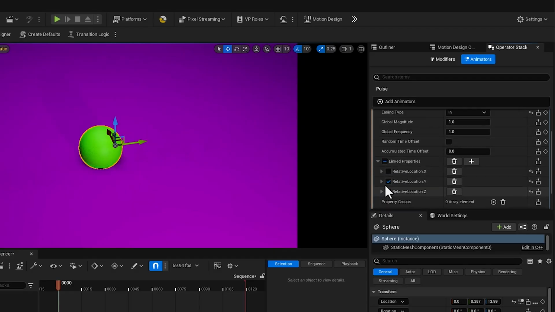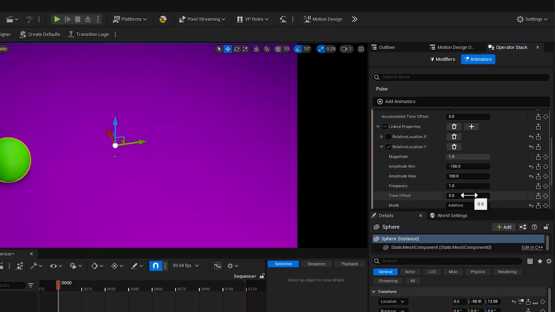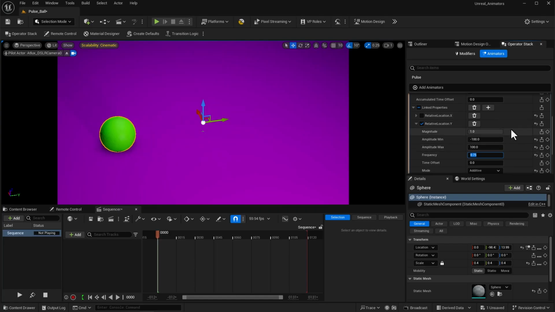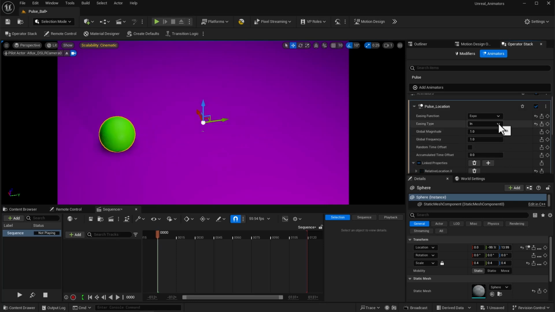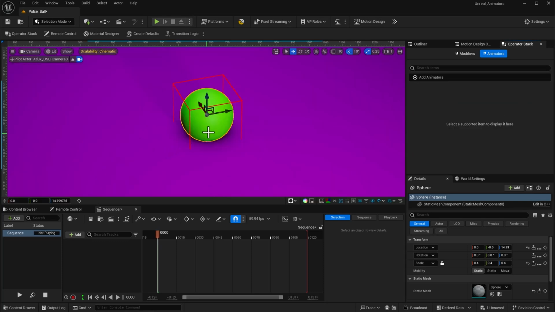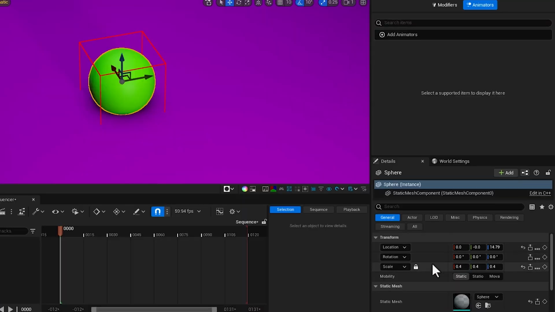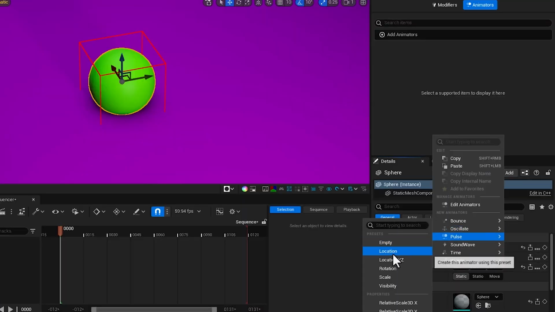And of course, we can come down here and maybe just lower the frequency a little bit. Why don't we say 0.75, just a little bit slower. And let's take a look at some of the other ones. Let me go back to in, out. We've got back, which I think is pretty cool. That one really holds it there. And then there's one called elastic and one called bounce. I can think of a couple of uses of these. Maybe we'll look at some. But it's also worth noting that pulse can be useful for something like scale. So if I come over here and choose pulse, we'll go with scale.